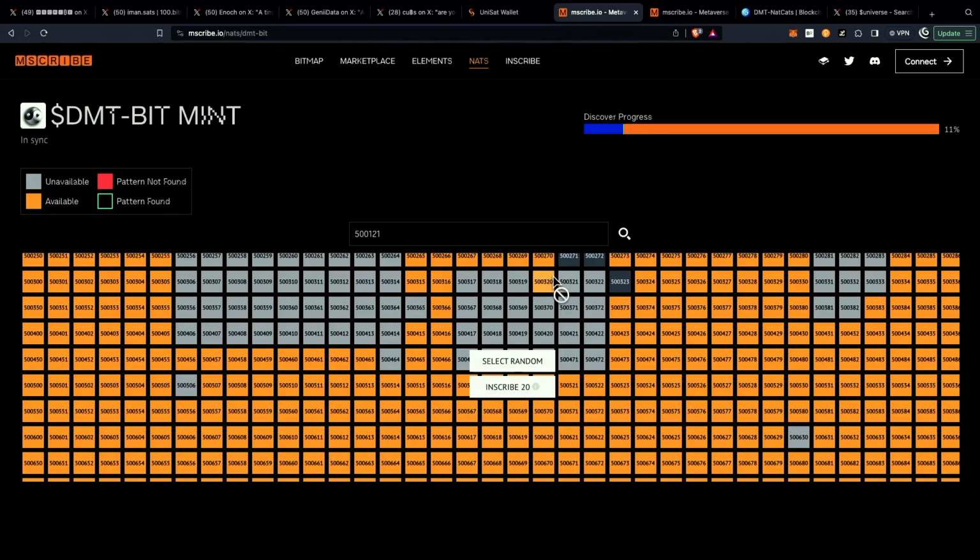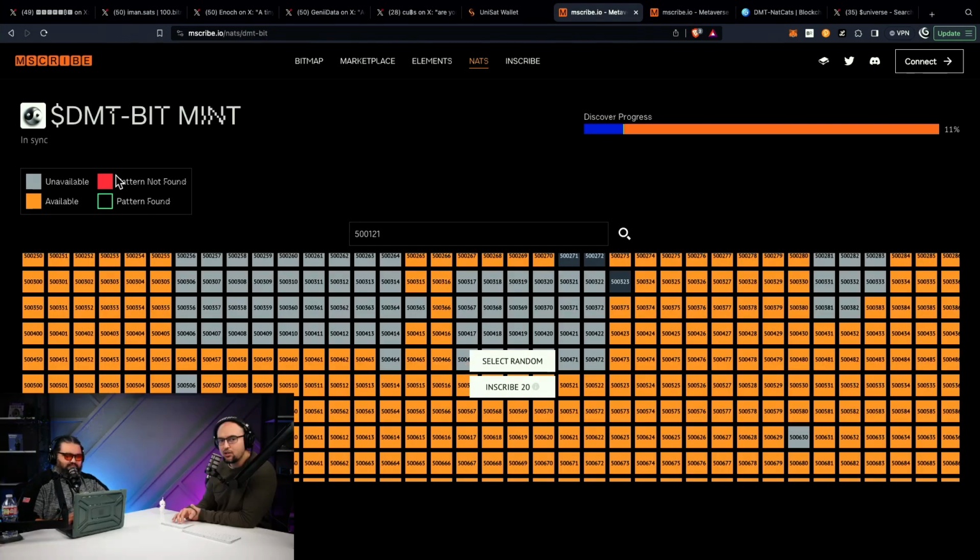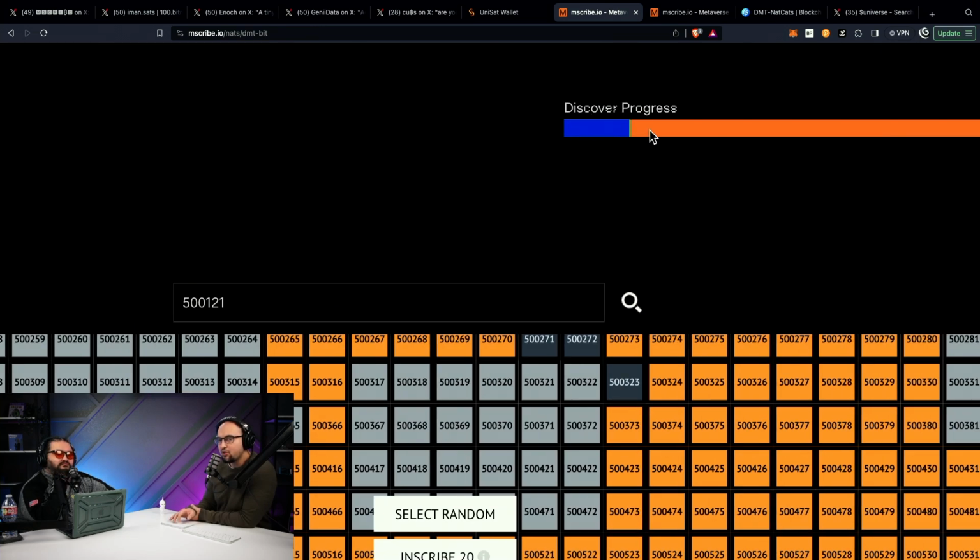So now going back, I wanted to show a quick update here. A lot of people are wondering why there is a progress bar called Discover Progress. The reason is that there are essentially two types of DMT tokens. There are types where there is no pattern and therefore all blocks are valid, and then there are tokens with patterns. Therefore, if a token has a pattern, that means some blocks do not have that pattern, right? And so there's two types, and you're going to see two different colors here: blue for discovery and green for mint.